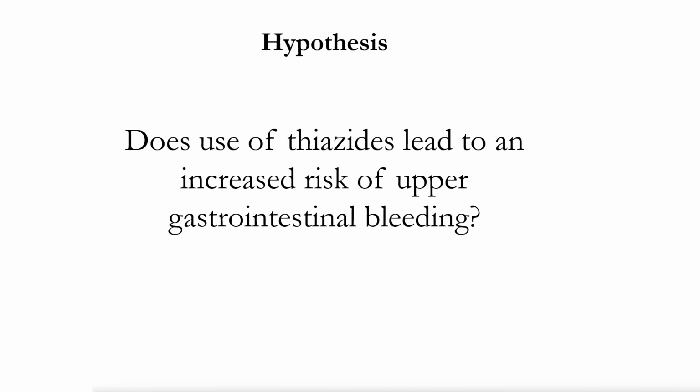So to illustrate ways of handling confounding, let's consider the arbitrary hypothesis: will the use of thiazide lead to an increased risk of upper gastrointestinal bleeding? And we can easily think of many confounders if we simply compare thiazide users to thiazide non-users. Thiazide users will on average be older, a strong risk factor for upper gastrointestinal bleeding. They will also, on average, at cohort level, be more frail. Thiazides are used for hypertension. This is associated to a number of risk factors that will also associate to upper gastrointestinal bleeding.